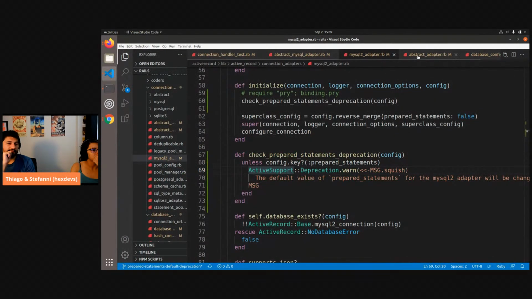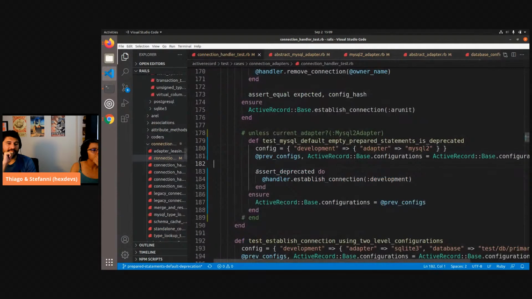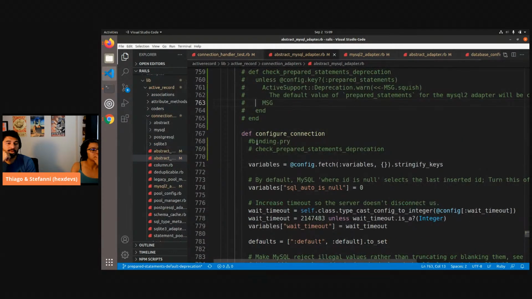183. Expect, blah, blah, blah. This one. So I wonder when the warning gets raised. Is there another? Because it could be the test that is.